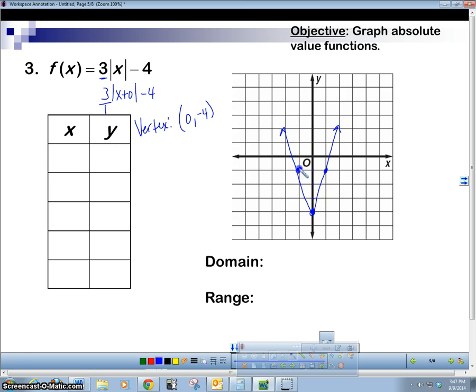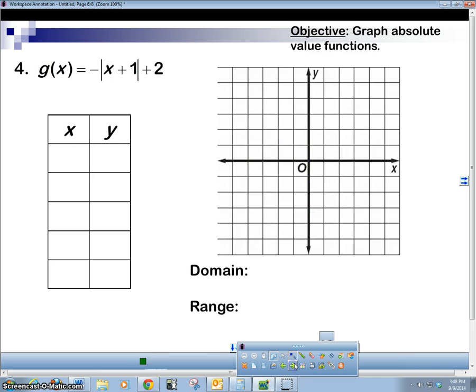Bam. I didn't do a very good draw. You know me with my lines. Not perfect. All real numbers, because it always is. And the range is going to be, think about it. Pause. Okay. Y greater than or equal to negative 4. Good. All right, let's try one. Practice this. I'll pause for a second so that you can try it.